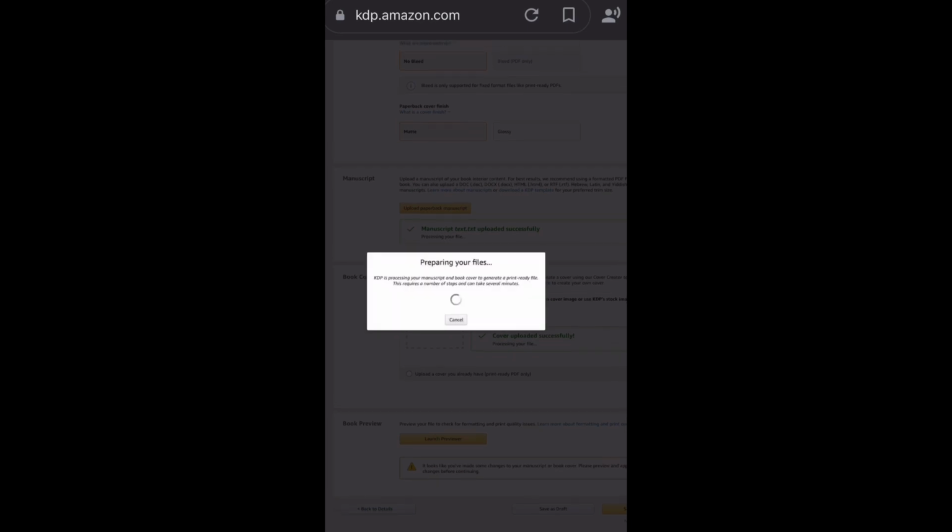Which is pricing. You'll be able to price your book the way that you want to. Also, do your research. Search different books that are in the same category as your book and see what they are selling their books for, so you can get a general idea of what you want your book to sell for. I almost forgot.